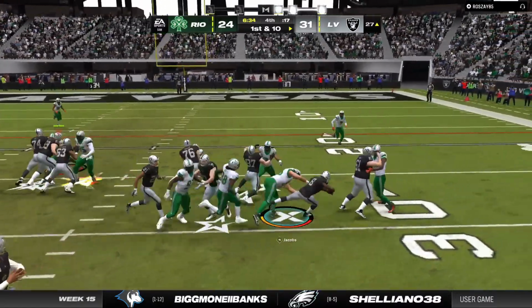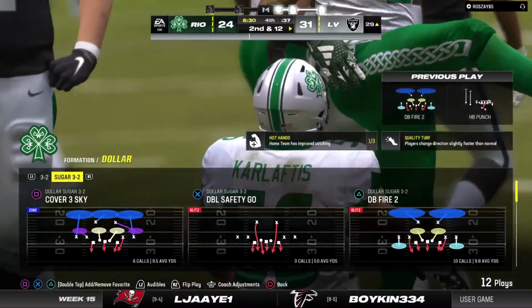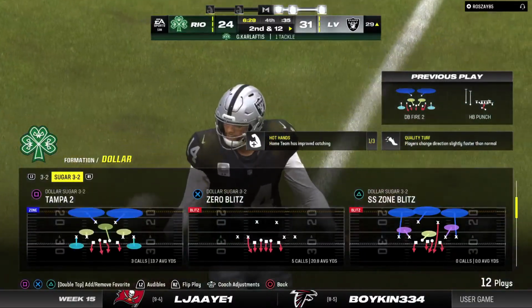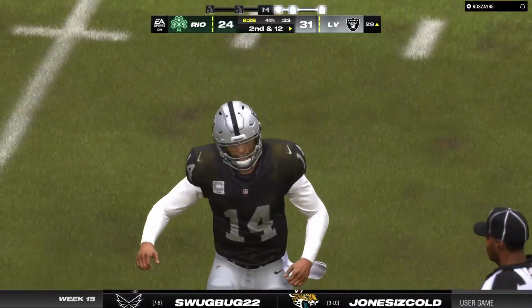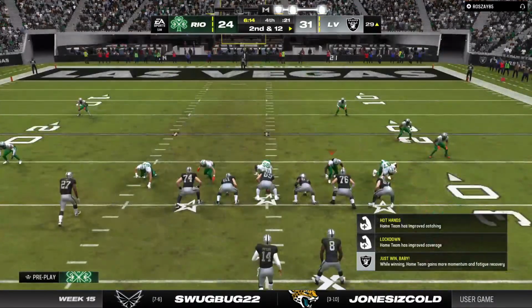They will run out of the gun with Jacobs. And maybe a measure of revenge there. He's had his way in this one, but this time they get him behind the line. 2 yards the loss, 2nd and 12. Run blitz there defensively, something we might see more of here in the fourth quarter.